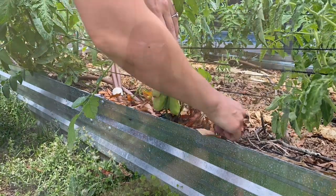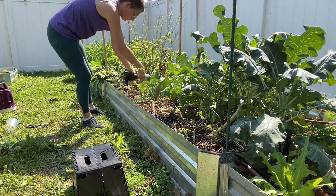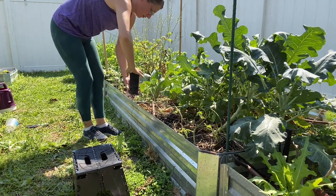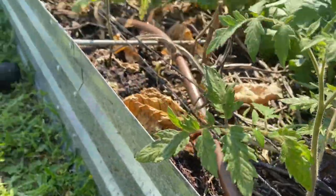Indeterminate tomato varieties, known for their sprawling growth habit, benefit from the staking, caging, or supports that we talked about. You can also do a Florida weave method too if you like. I did this before and it works relatively well. Determinates can usually stand on their own, but a tomato cage or stake could be pretty helpful.